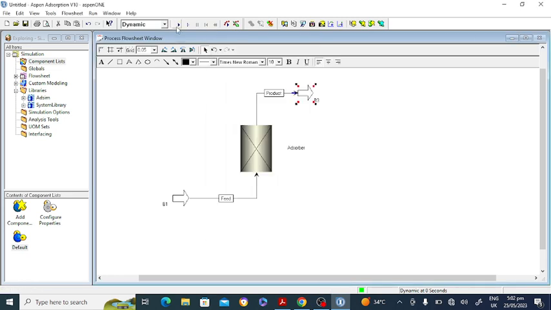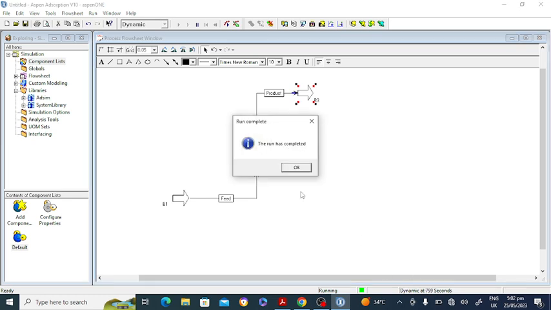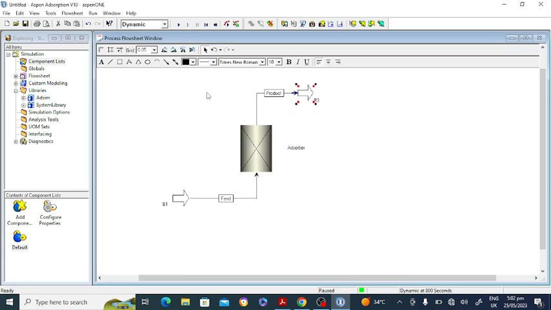Click on run. It will take some time. At 800 it will stop. Now you can plot the breakthrough curves, etc. for the adsorption column.